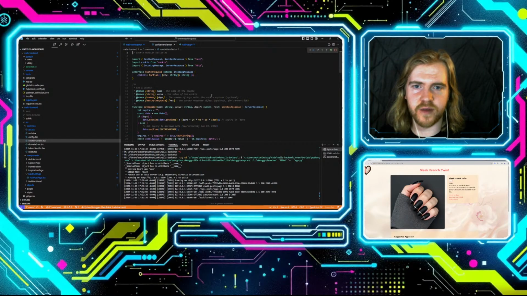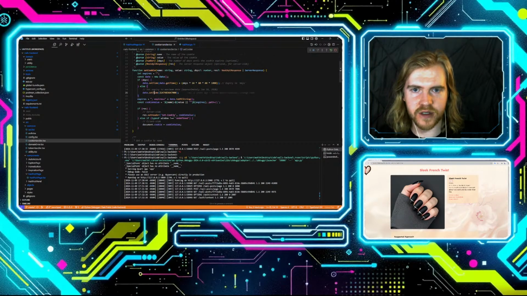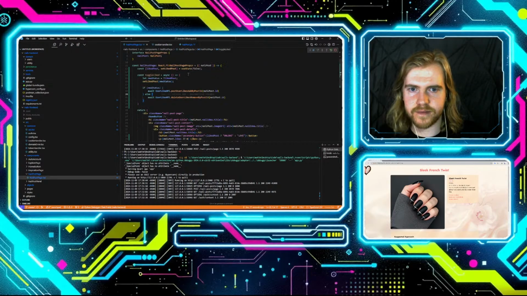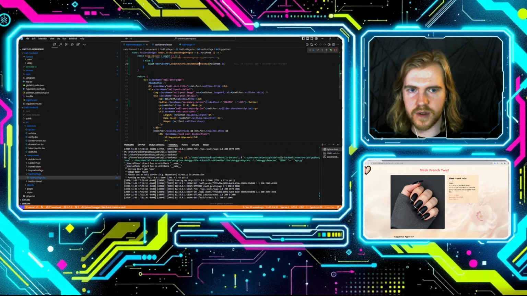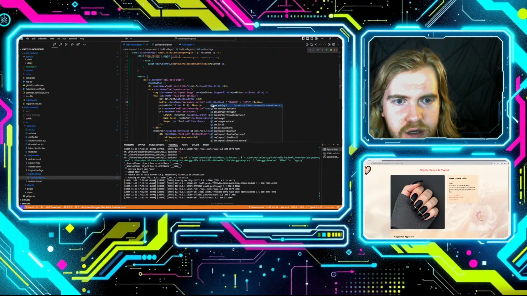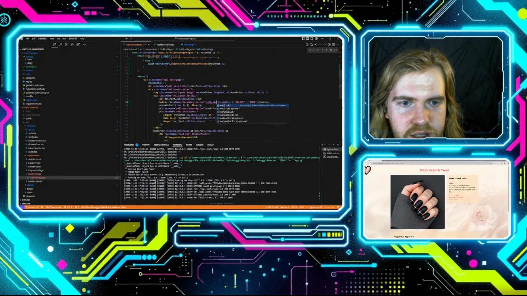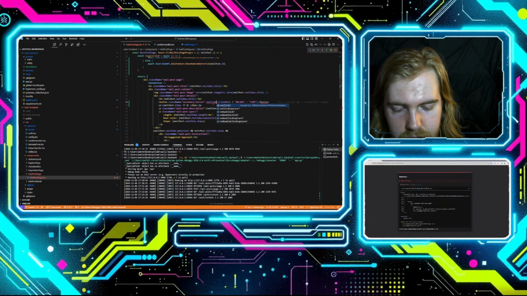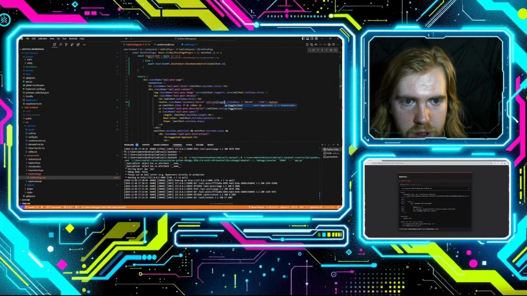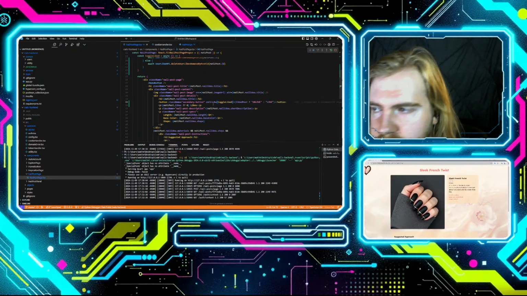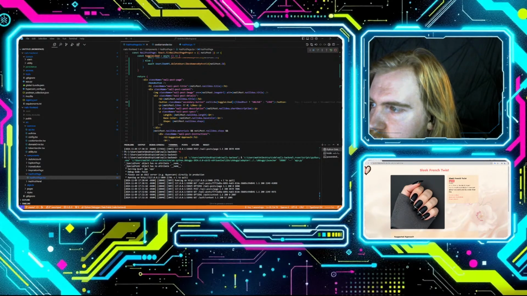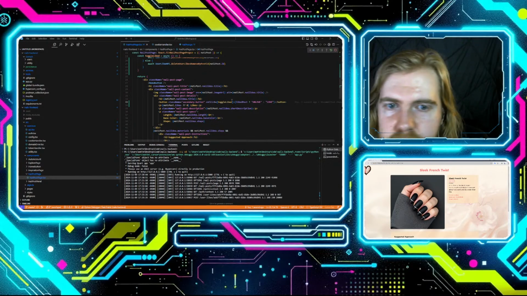Hold on, I'm gonna make sure that my cookie handler has the changes I put earlier. Yes, it does. Okay. So on click this should toggle. On click equals toggle liked. Oh, as this should.